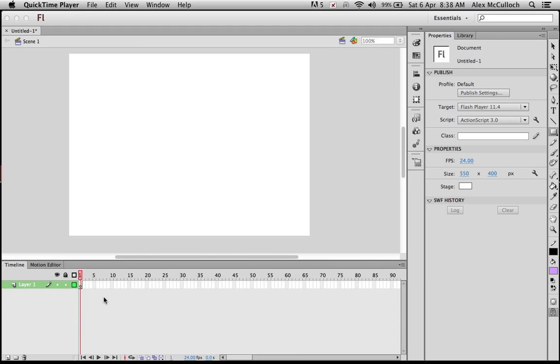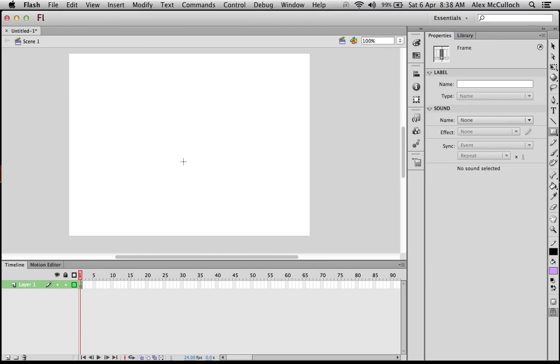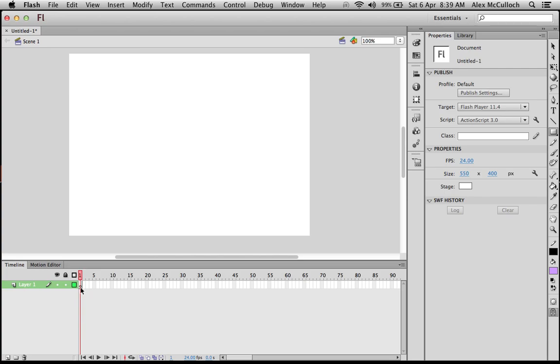So in my last frames tutorial, my original one, you might have noticed, you might not have, but I mentioned that blank keyframes are blank because they don't have anything on the stage or any coding in them. But I only showed you what happens to them when you put something on the stage.